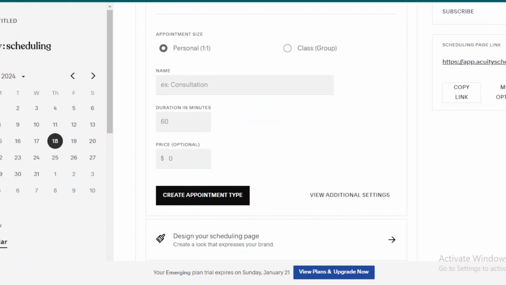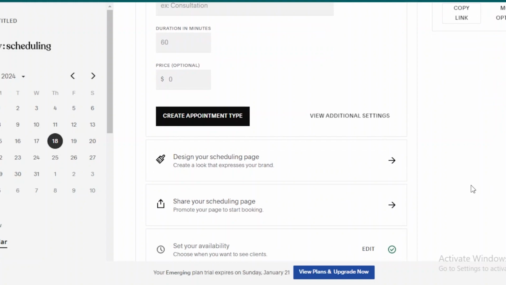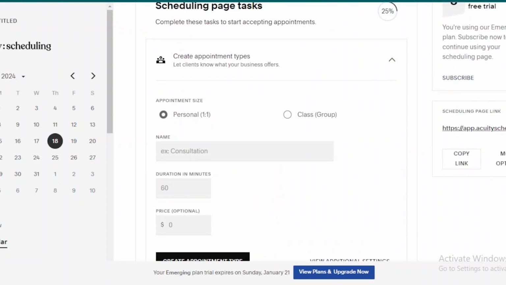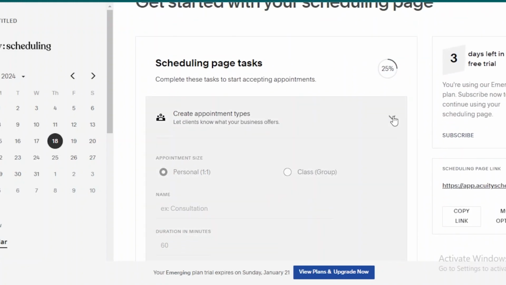Then there is the second task, which says design your scheduling page, where I can be creative with how I design my page however I like. Then is where I can share my scheduling page, so I can start booking, and then also I can set up my availability right here.